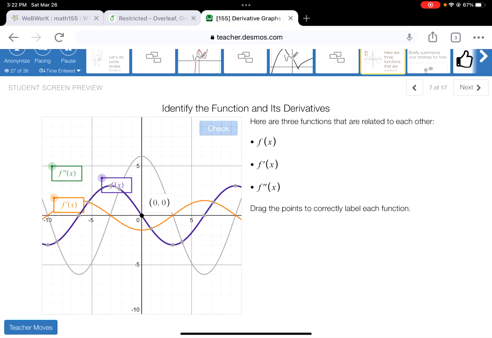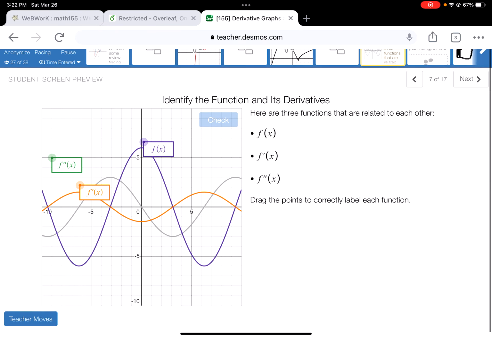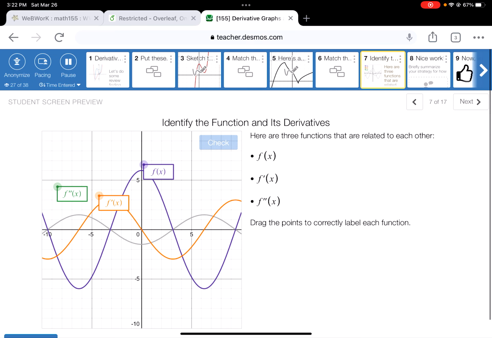But we actually have to go up one more layer because the derivative of the orange is not this last gray curve, which means the last gray curve must have been the starting function. So I'm going to make this the starting function. And, okay, let me move this a little bit. There we go. There's f prime, and here's f double prime. Okay. So before, we figured out that what is now green was the derivative of the orange. Since the remaining curve was not the derivative of any of them, it must have been the original. And now you can go through and check, and you can make sure that the critical points match up with the zeros, and the general increasing and decreasing structure matches up as well.